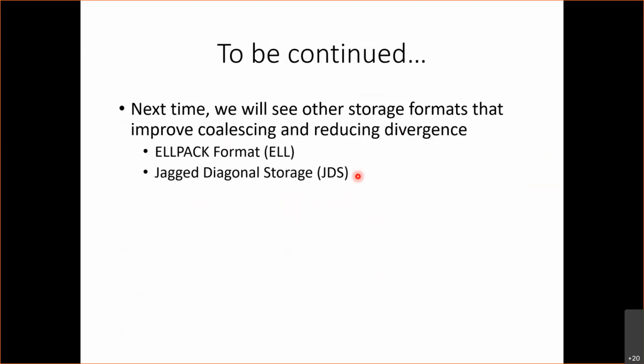Any final questions before we end? Professor, in all those formats, if you have a row or a column of complete zeros, can you collapse it or no? Do they offer that? Well, it depends. In COO, if you have a row or a column that doesn't have any non-zeros, one question is why should that be in your matrix in the first place? But in some cases, yes, you could run into a situation where one of your columns or rows is all zeros. In COO, if you have a situation like that, then you won't pay anything for that.